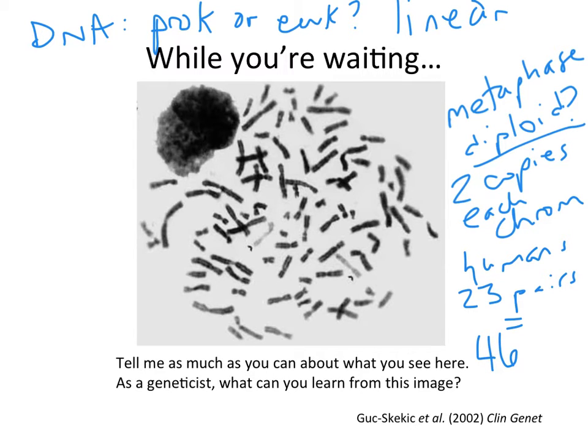How many objects are in this picture? So the gentleman in the back made mention of, if we looked at all these chromosomes, we might be able to tell, I'm interpreting now, we could count how many chromosomes are here. Maybe that would tell us something about what species this is, because not every species has 23 pairs of chromosomes. Humans do. So do we have an estimate?